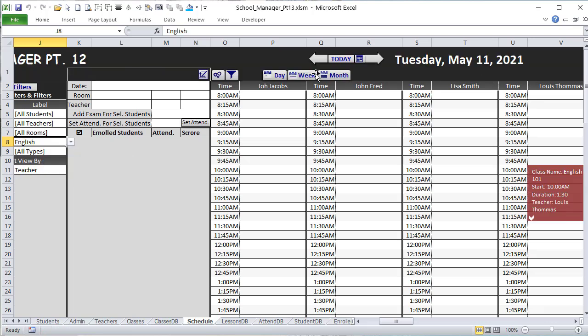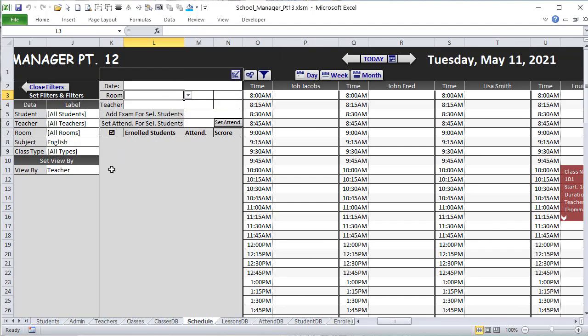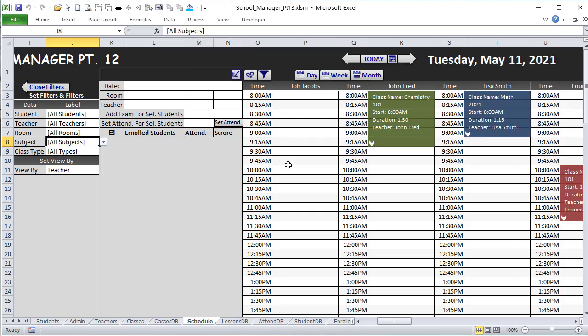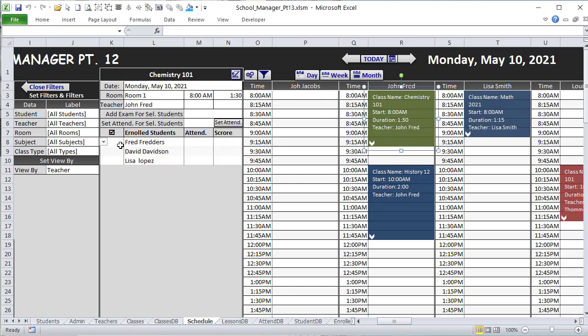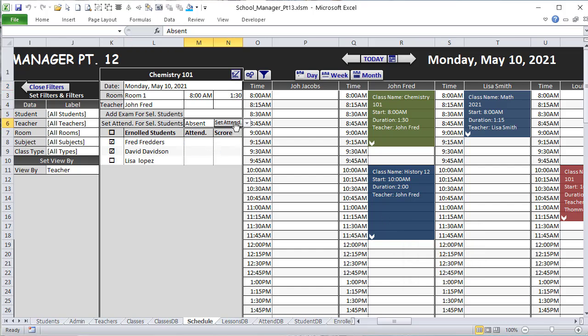Okay, good. We've covered a lot. We have shown you how to add these filters in, hide the filters, and display specific filters. We've also shown you how to update lessons. Let's fix this back to all subjects. We've also shown you how you can navigate between the days just by adding and skipping, of course, school days, and updating the lessons here. Also, updating the attendance and the scores on students using a select all or updating specific ones. We've been able to update the attendance very easily, just setting an attendance here and then updating it.